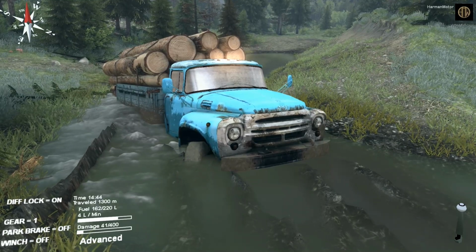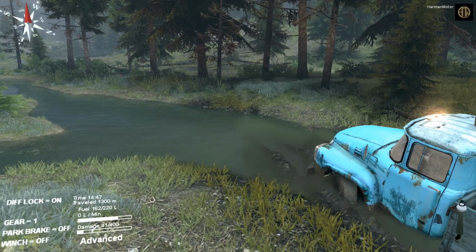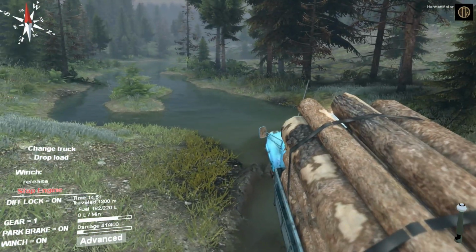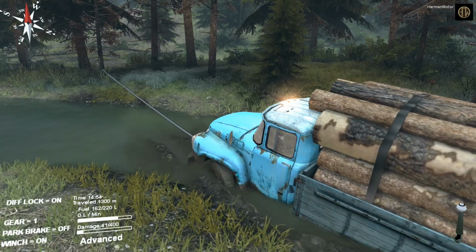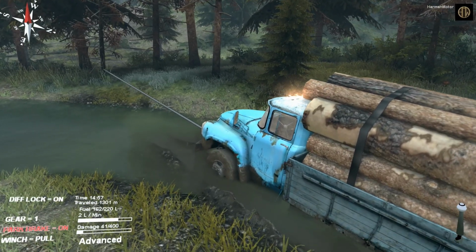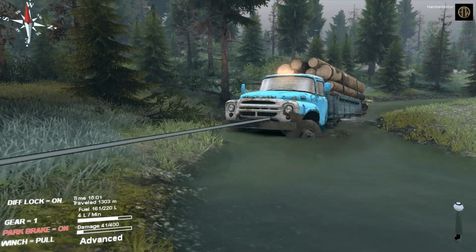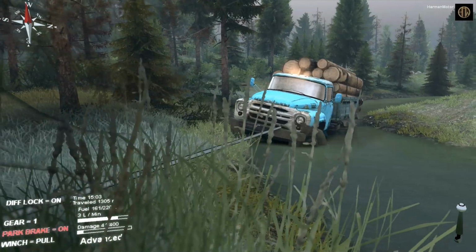So this truck's rear-wheel drive. It's not that great off-road, but it's got the chains, of course, they help. And also the winch is a godsend, really. It's a lifesaver. Without the winch, you probably wouldn't be able to do this at all, unless you were very careful. That could be a video for a future time, actually. Trying to do this without the winch at all. For now though, we'll just focus on getting the job done.